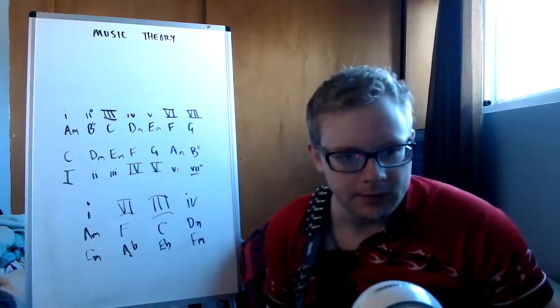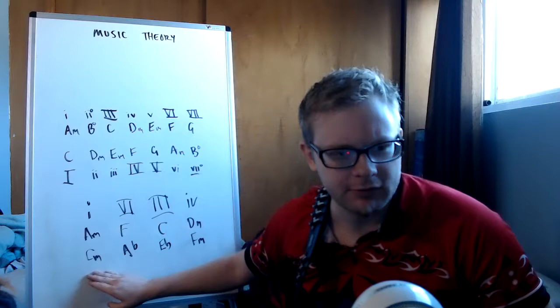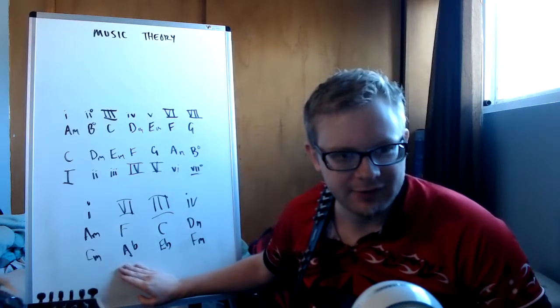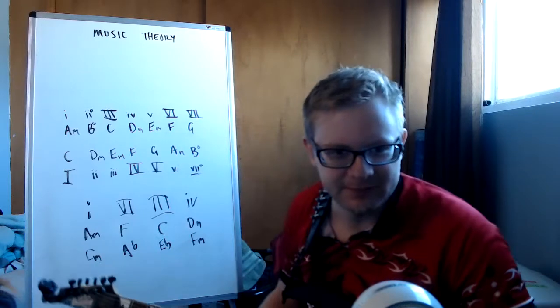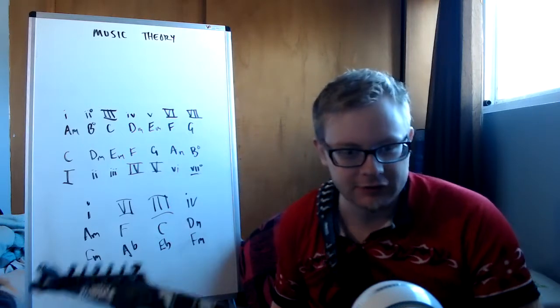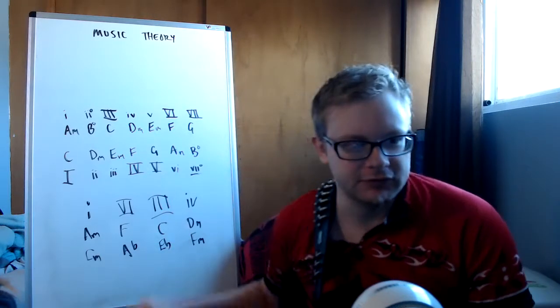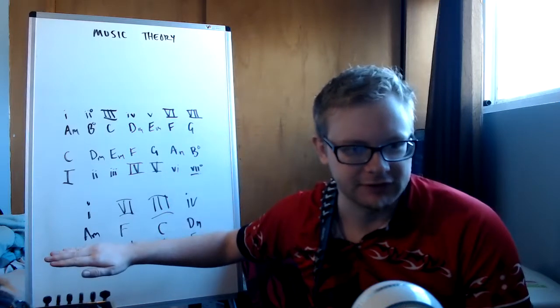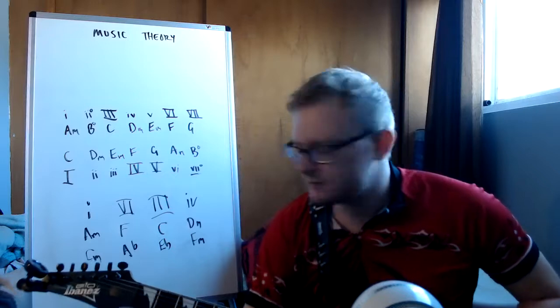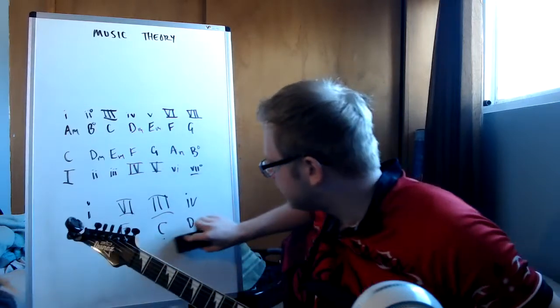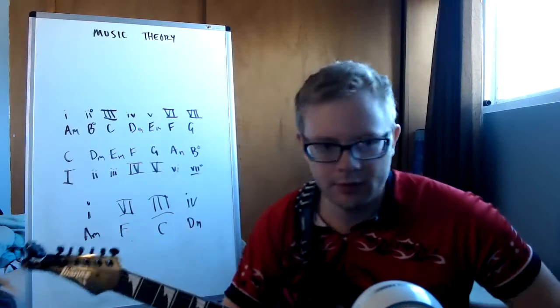As you can see now, we have a C minor chord, we have an A flat chord, we have an E flat chord, and we have an F minor chord. So unless you know how to play those on the guitar, I would highly suggest to stick with this regular old A, F, C, D minor. So let me just play this on the guitar. A minor.